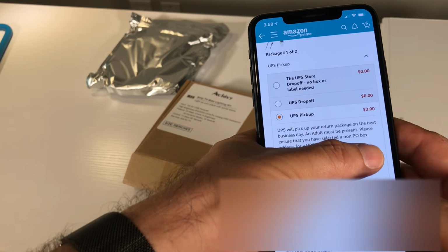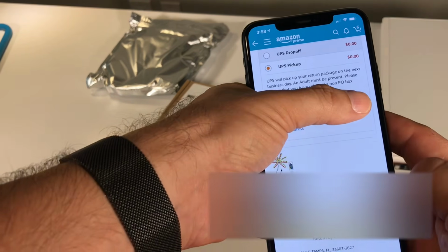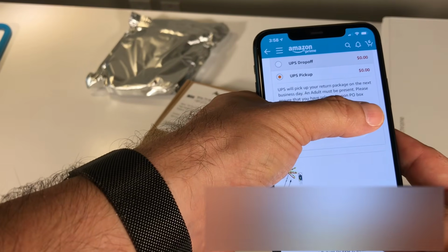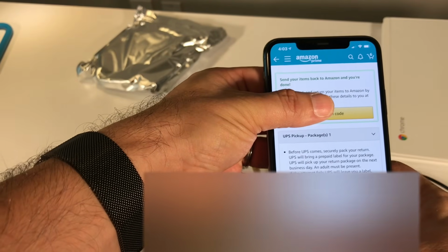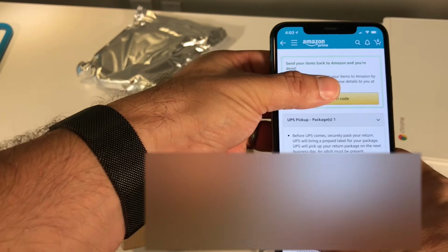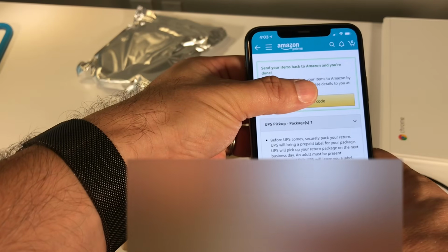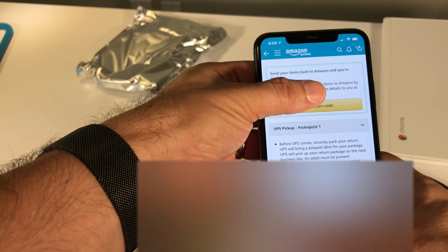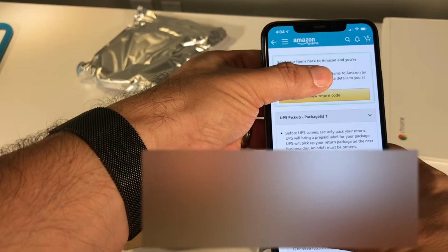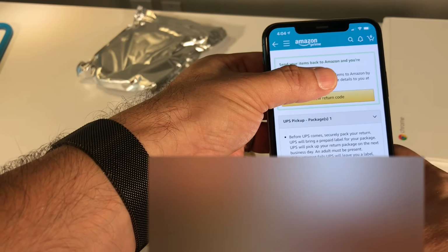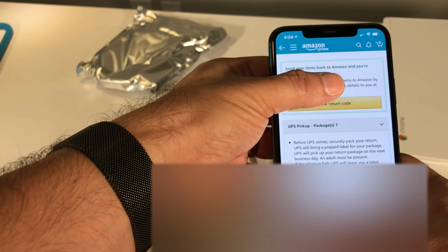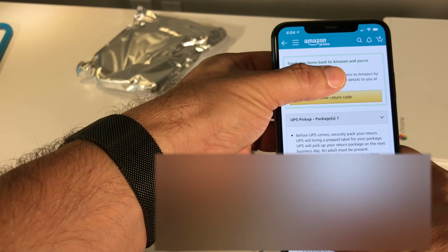And it shows my refund summary. And now I'm going to confirm my return. So I chose UPS pickup, and I'm going to confirm my return. Okay, I'm blocking my email and my address, but this is what you need to know. Once you go to the next screen, you can see that UPS is going to just pick up the package, and they're going to pick it up at your location. So in this case, it's going to be my house.